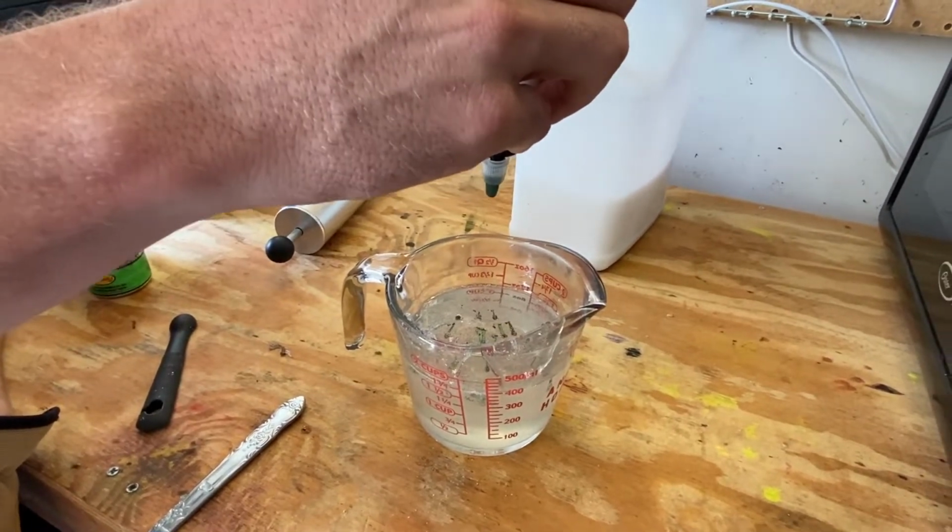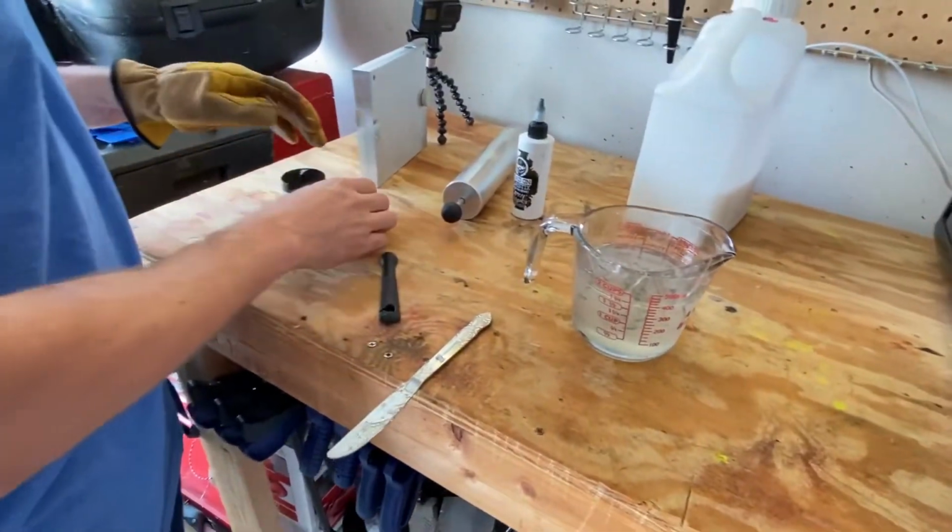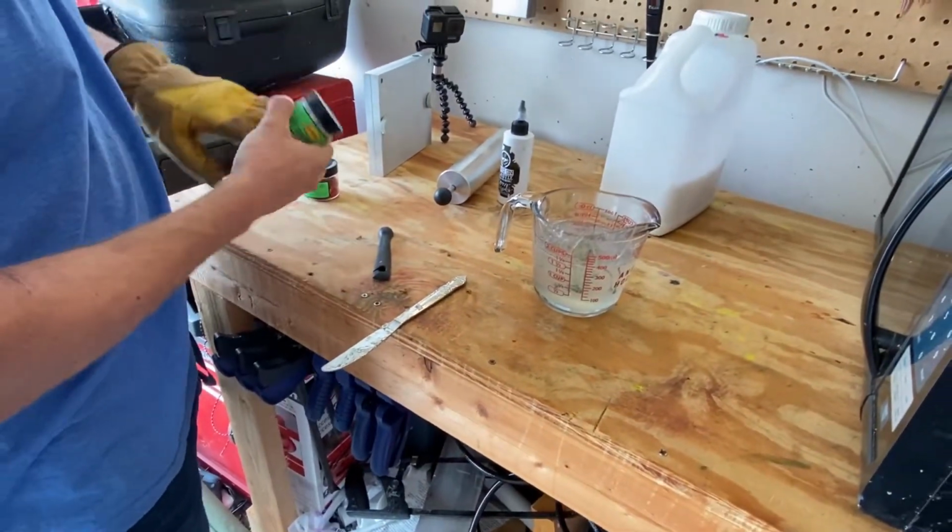That's 15 drops, what do you think? Yep, you should be good now. Okay. You can add your flake in there, stir it in and see what color you got, make sure your color is good. I'll take this off real quick.